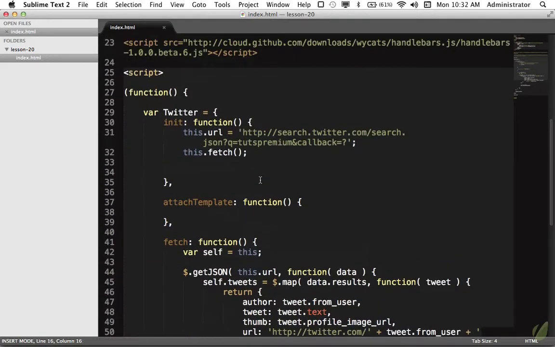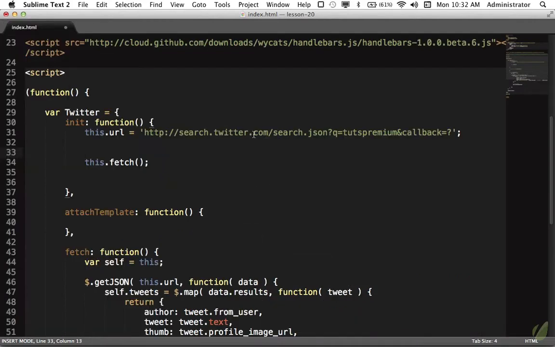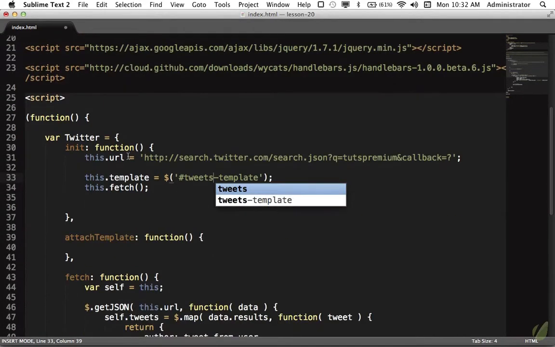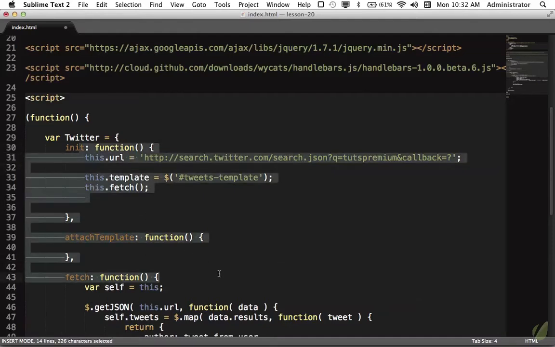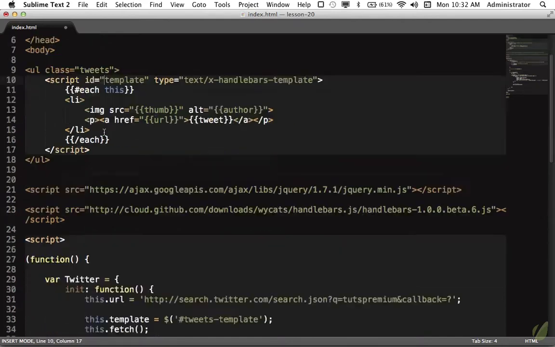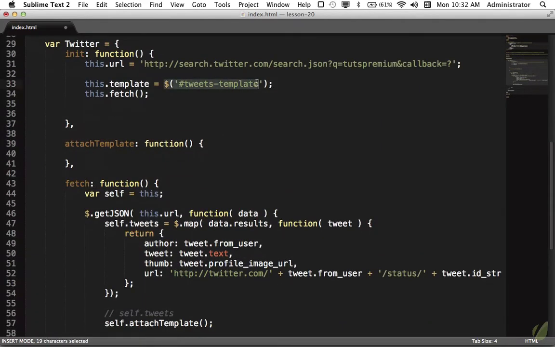I'm going to store a reference to the template within the init method. We'll expand this out so we have some more room. And we'll say this.template equals, and now we have our first concern. We could definitely do this, tweet template, and that would be fine for small projects. That really isn't a problem. But I want you to start wrapping your mind around the idea that the more you attach your data to the DOM and the DOM structure, the more that it becomes dependent upon that structure. So you have your JavaScript. To break this code at this point, all I have to do is change the ID of this script to template, and now that will no longer work because we have this DOM access.